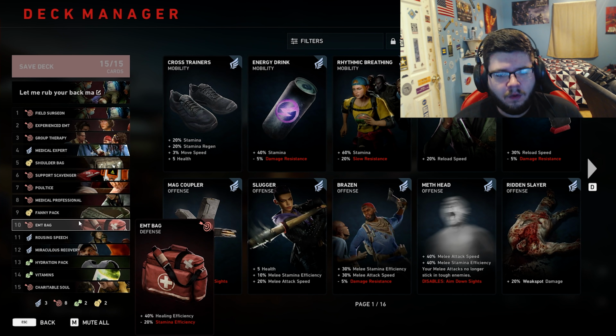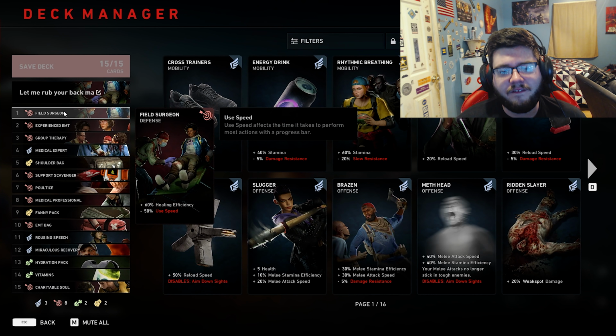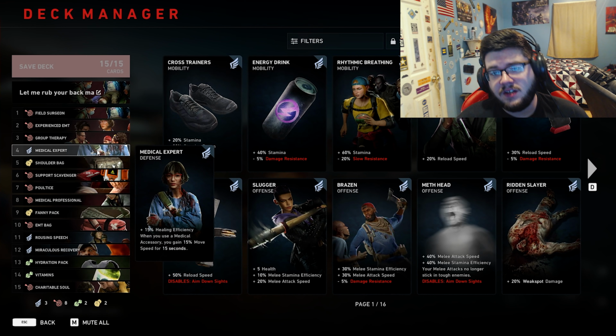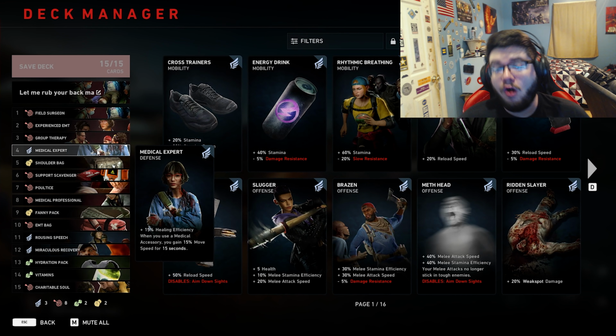This also pairs super well if you go back up here to medical expert. That's another 15%, and then field surgeon. Field surgeon and EMT, you're at 100. At medical expert, you're at 115. So you're over double by 15%. You're going to heal twice as much for the same amount. It's absolutely awesome. One pill bottle goes twice as far now, over twice as far.